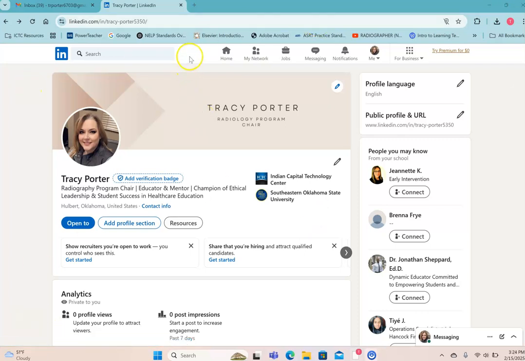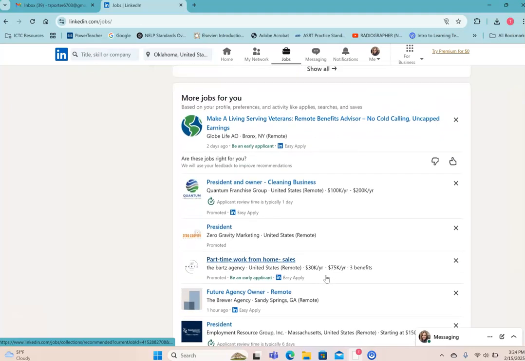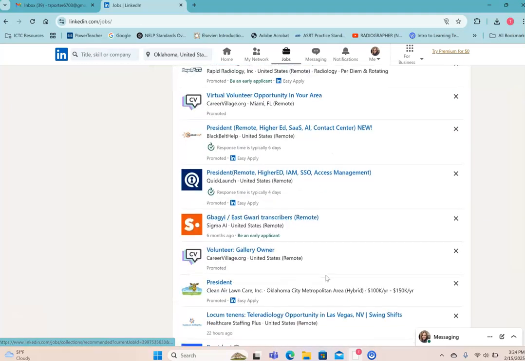And one last thing for my student assignment that I want to make sure I go over is the jobs right here, because you're going to be using this to job search. So if you click on jobs, it'll list just any job right through here.